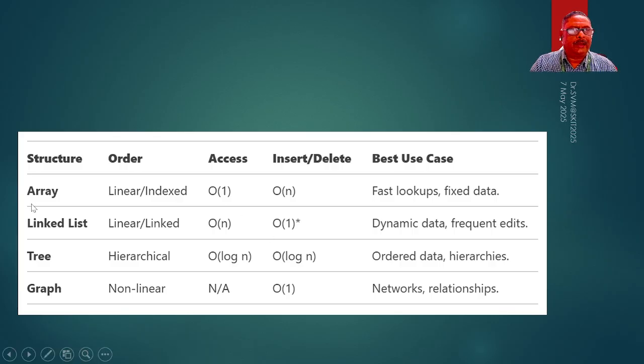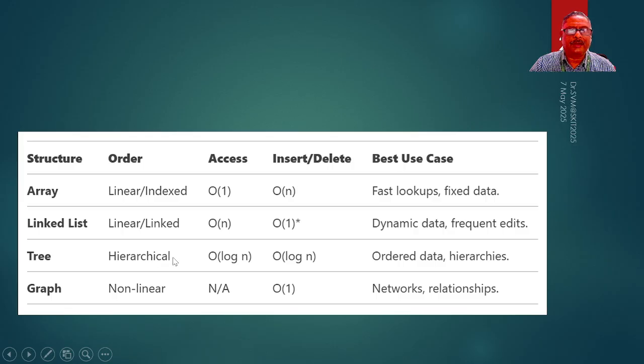Array is a linear indexed order. Access is a fixed one. Insertion delete, yes, of course, it is linear. And linked list, access is linear, but insertion or deletion can be of constant time.